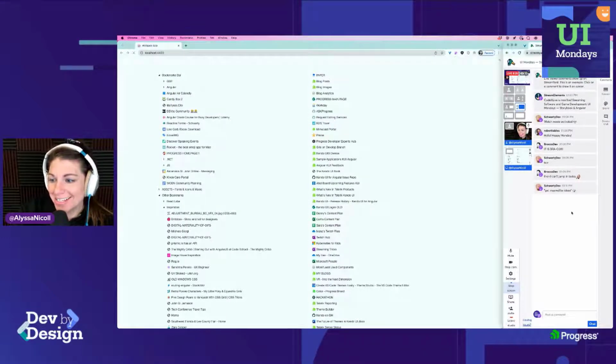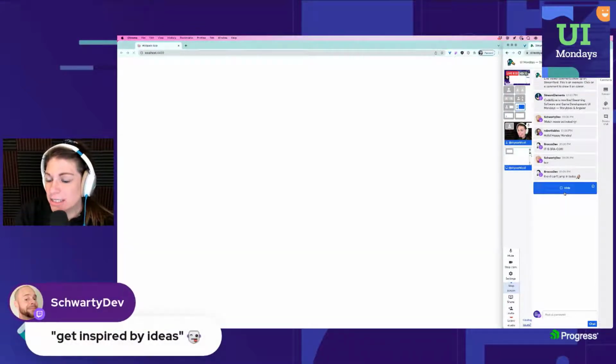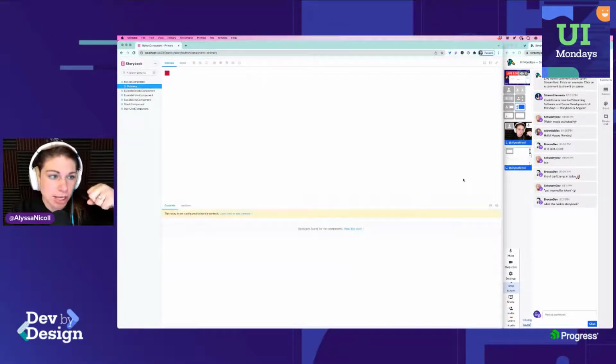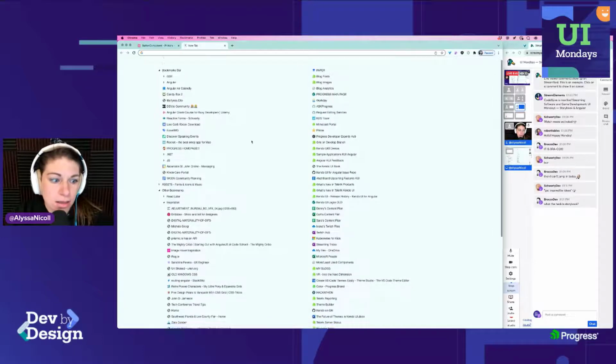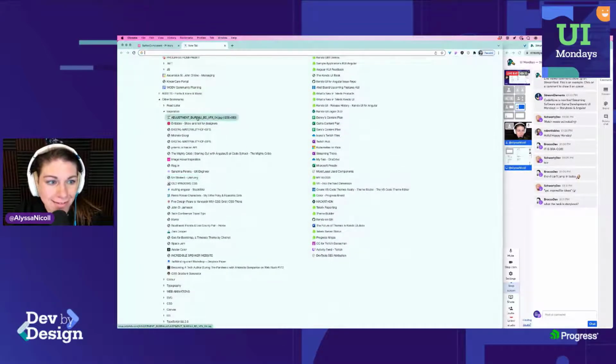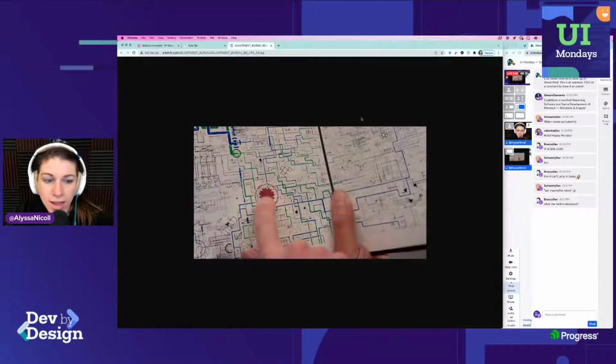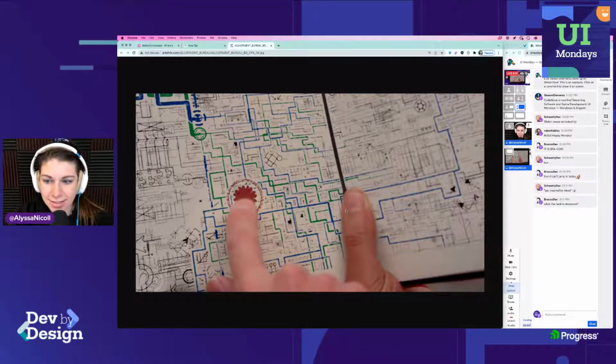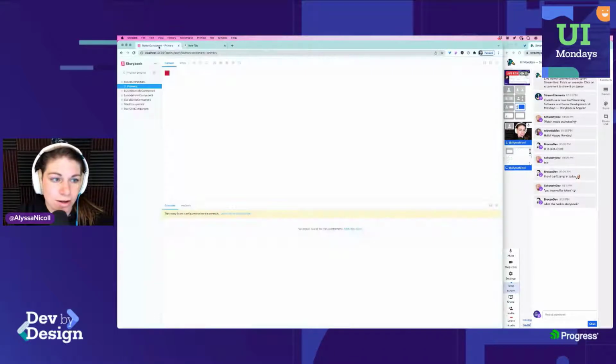Get inspired by ideas. Seriously, though, I want to see if any of you have one site that's your total jam and inspires you. Send it my way. I have an inspiration folder, and it might kind of weird you out. Let me show you one. This one's from The Adjustment Bureau. I found it very inspiring. My husband's like, why is this in your inspirations folder? The colors, the lines, I don't know. I could definitely see designing something after this, but I want to see what inspires you. Yeah, that's how weird.